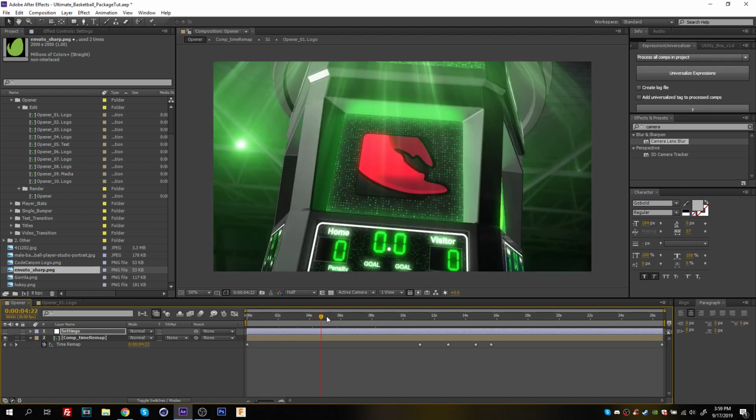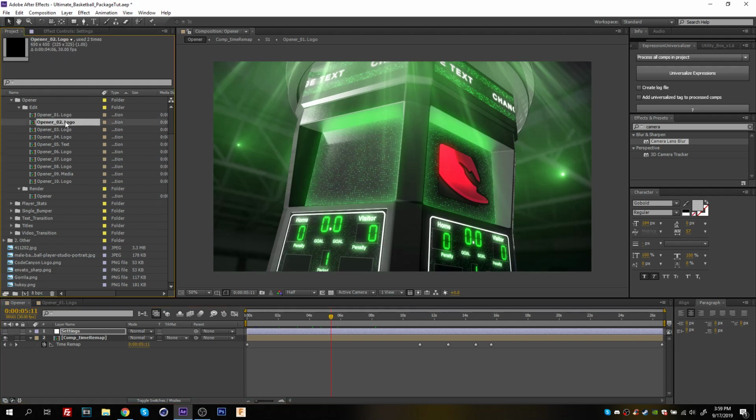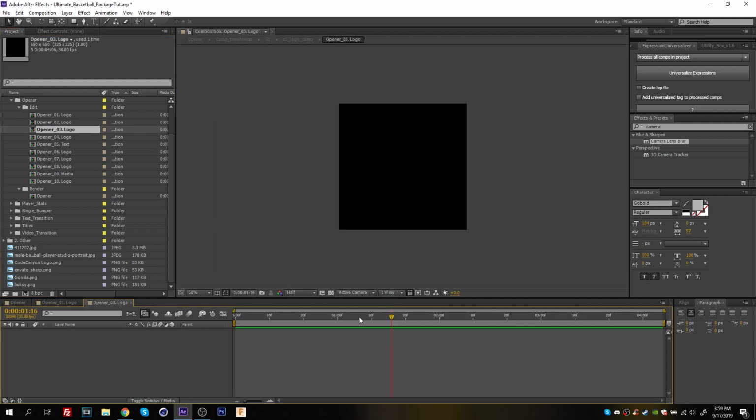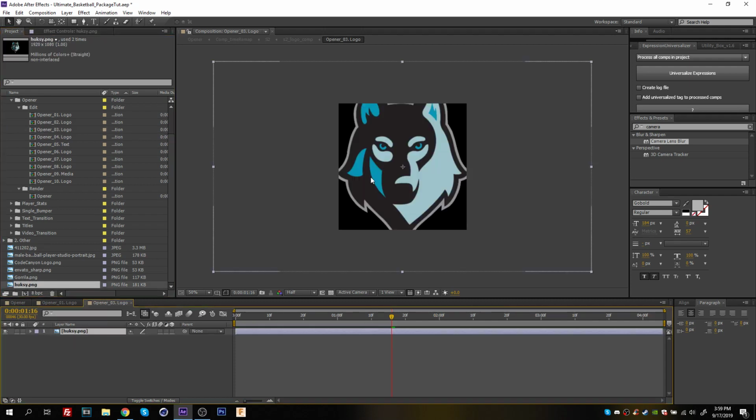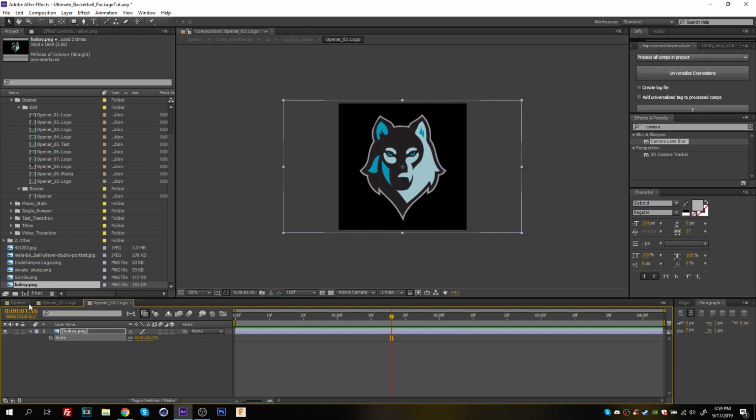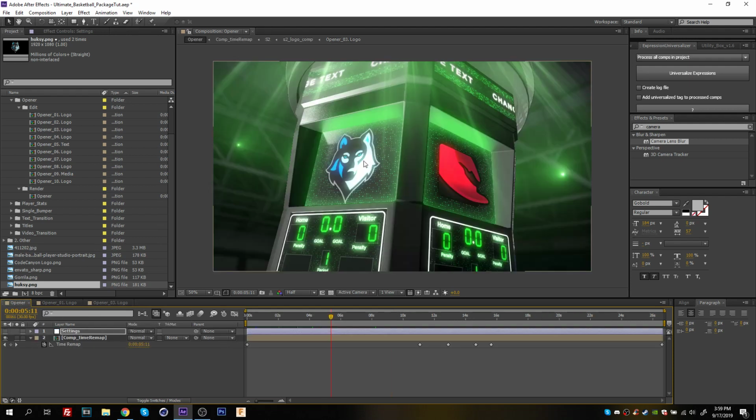Then of course we have all of these logos that you can change as well. So this will be logo opener 02, 03 and 04. So these are three logos here that are shown, and you can change these logos as well. So I can drop a new logo inside the composition, scale this down and go back inside, and here you can see it.